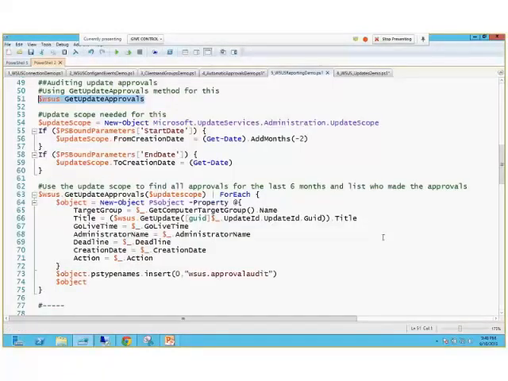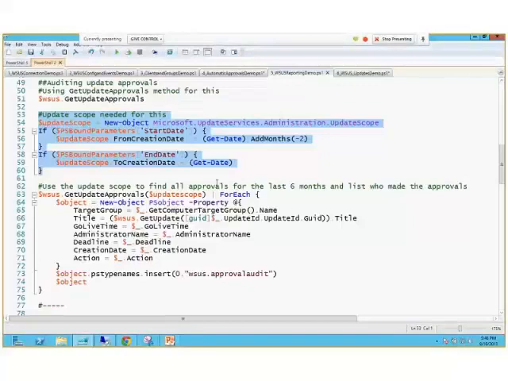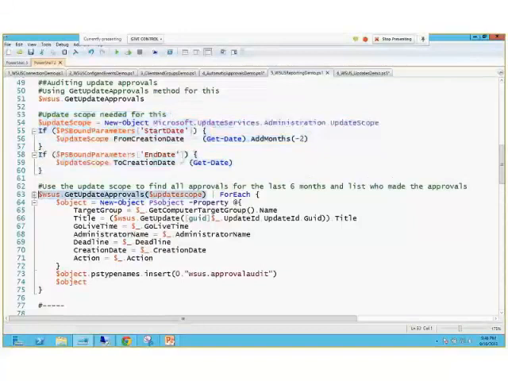And basically what we can do is specify a date range. In this case, I'm looking two months out for anything that's been updated since then. I'll create these, get these going, and then I can actually go ahead and run this.